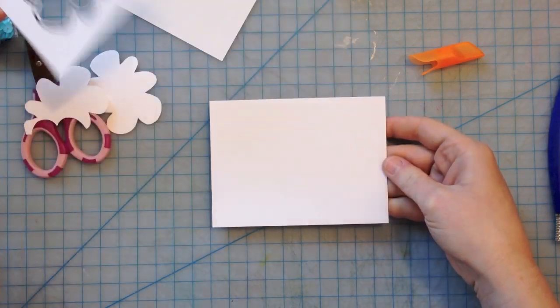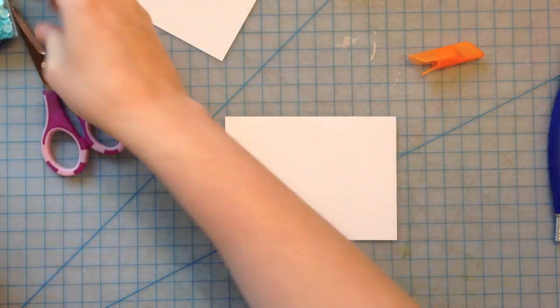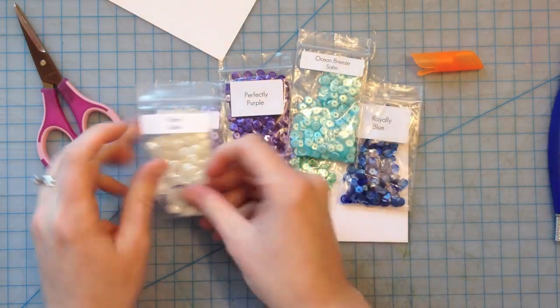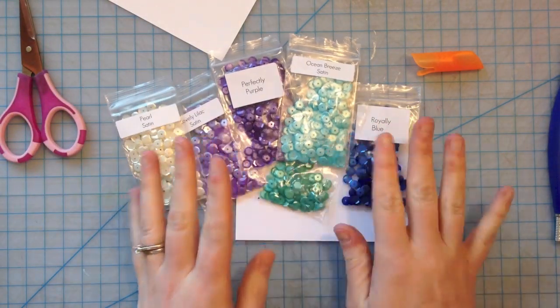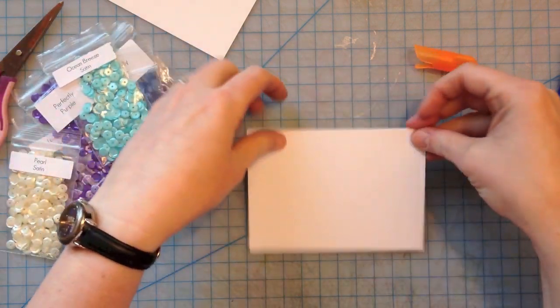And this is the piece that my sequins are going to get glued to. And the first thing I like to do, here's the sequins I'm going to use. I'm going to use a variety of purples and blues, that mermaid's tail, the little green, and the white. So I think these will make nice colors for those clouds.